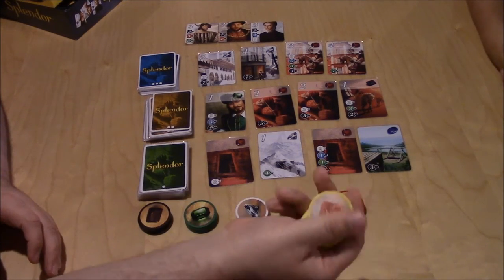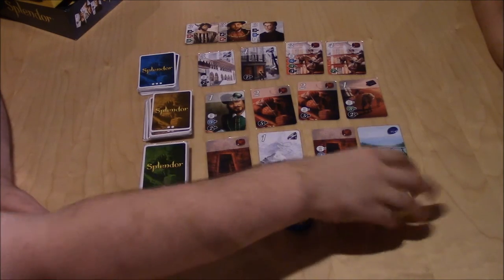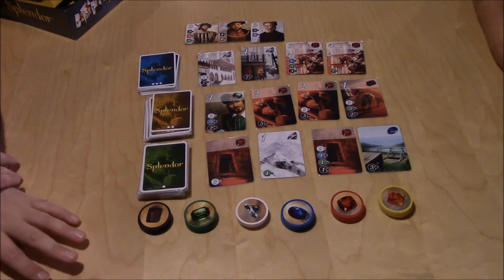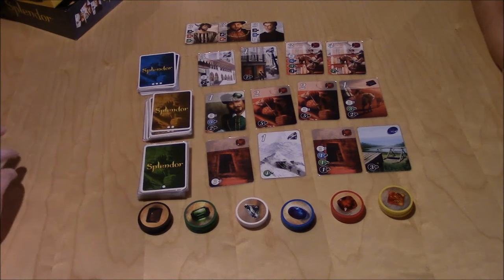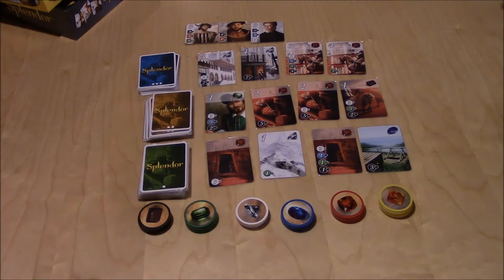And once again, the gems here that are wild, if they're all gone, you can still take a reserve, you just won't get a gem for it. At the end of your turn, you cannot have over 10 gems. If you do, you have to discard some of them back.